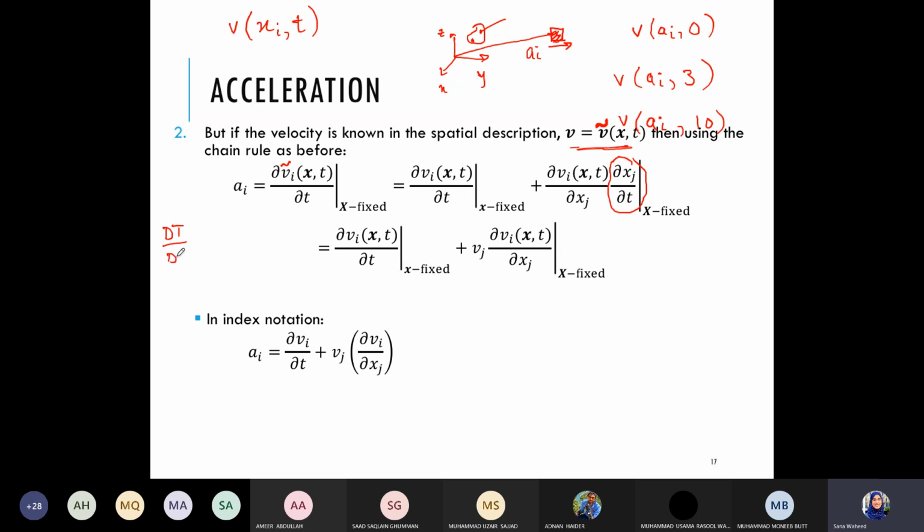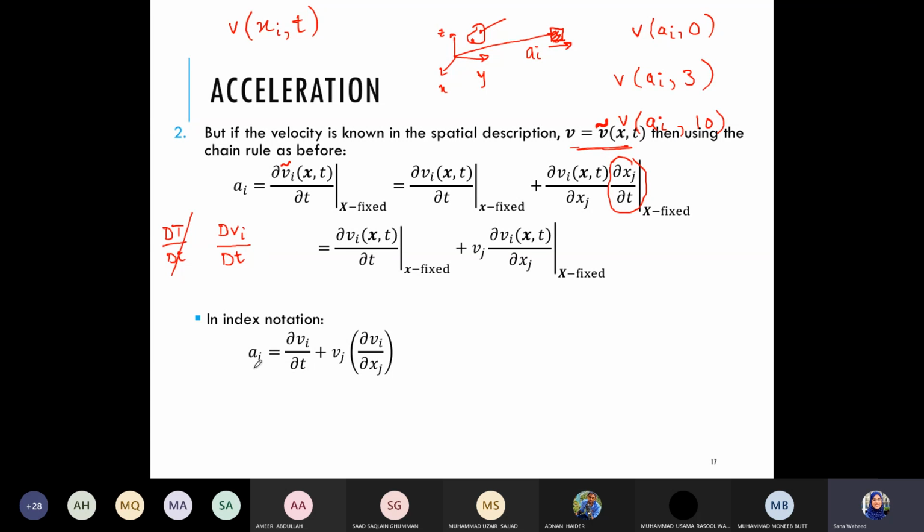So that was a scalar field, whereas right now I'm trying to find dvi with respect to dt. So I'm trying to differentiate a vector field, which is why in index notation I'm gonna have each of the acceleration components. ai होगा मेरे पास, 3 components होंगे इसके, acceleration in the 1 direction, acceleration in the 2 direction, and acceleration in the 3 direction.